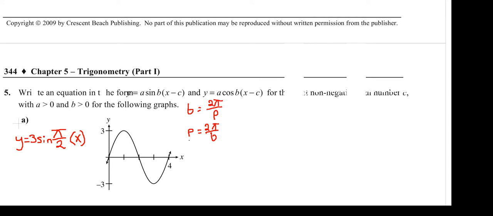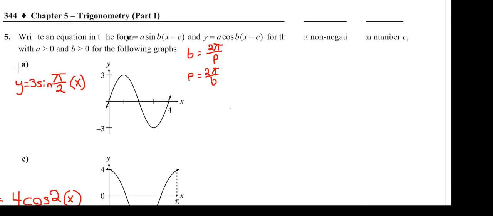This is Sully, and I will be doing 5.4, number 5, all of the left column. So what we're doing, we are generating equations from given graphs. Just to remember, important things we need to remember are how to find the b factor, and also the period. We're not going to be finding the period, but it is still something to keep in mind. To find the b factor, it's 2 pi over the period.